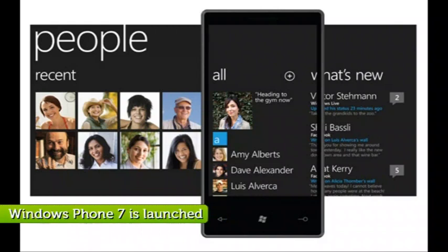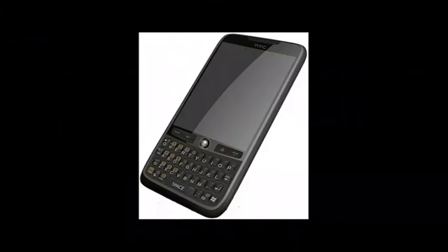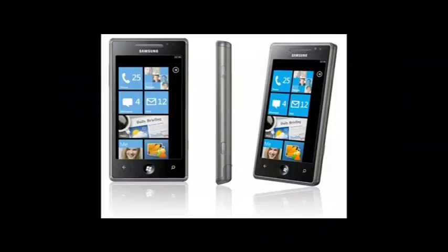News time now. First up, Microsoft has officially launched Windows Phone 7. The software giant is hoping that its completely revamped mobile phone platform can compete with Android and Apple. CEO Steve Ballmer has announced that there will be nine handsets available during launch, including the HTC HT7, the HTC 7 Trophy, LG's Optimus 7, Samsung's Omnia 7, and the HTC 7 Mozart. All of the UK's major networks have got their hands on exclusive deals with some of these handsets, representing a huge push by Microsoft to compete with its rivals. We will give you a full review as soon as we get our hands on a handset.